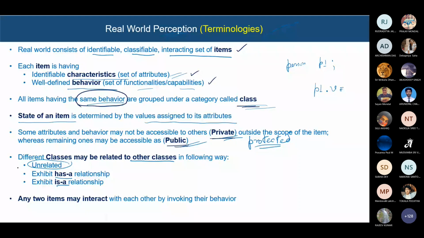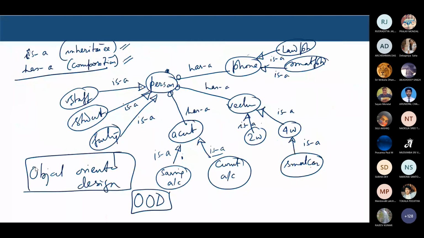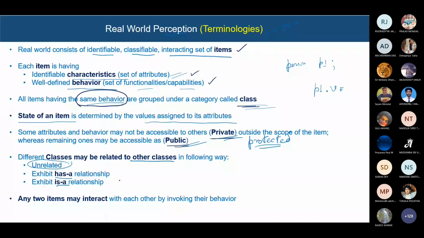Either they are unrelated, that is always possible. Like the tree, if I have got a tree here in the same hierarchy, the tree has got another kind of hierarchy like this, but the tree is not related to any of these. I believe that the trees are not personalized. Those trees are the ones we have drawn in that figure. So that tree is not related to this. So they may be either unrelated or they exhibit a has-a relationship or an is-a relationship. So multiple classes can be related, unrelated, has-a or is-a.